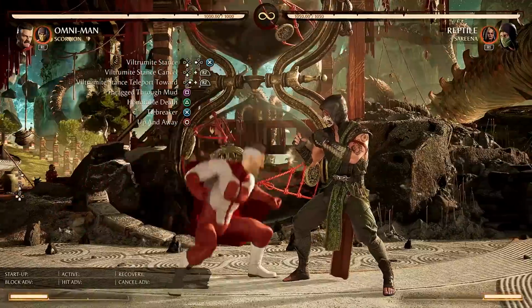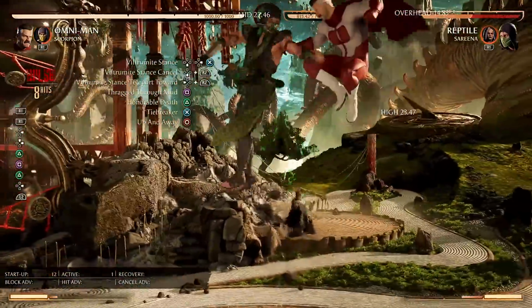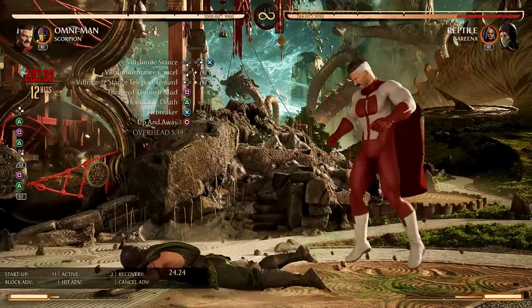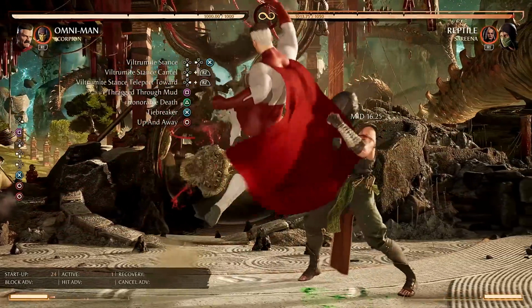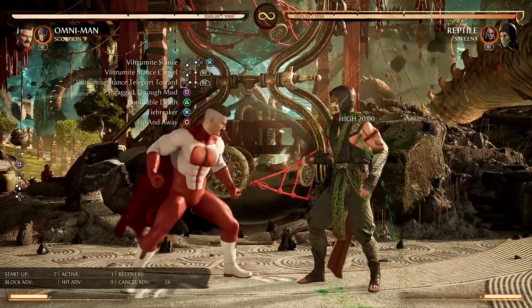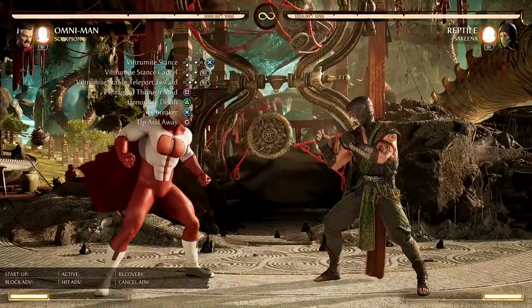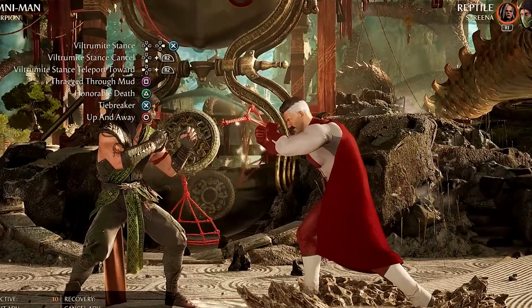Do a little double launcher maybe into Scorpion there. I could do like... Oh, look at that, 28%, not too bad. I think up, up, and away is the least impressive so far, but it might be safe on block. No, minus 22, my goodness. Tiebreaker also probably super unsafe, let's see. No, -1. The overhead is completely safe.